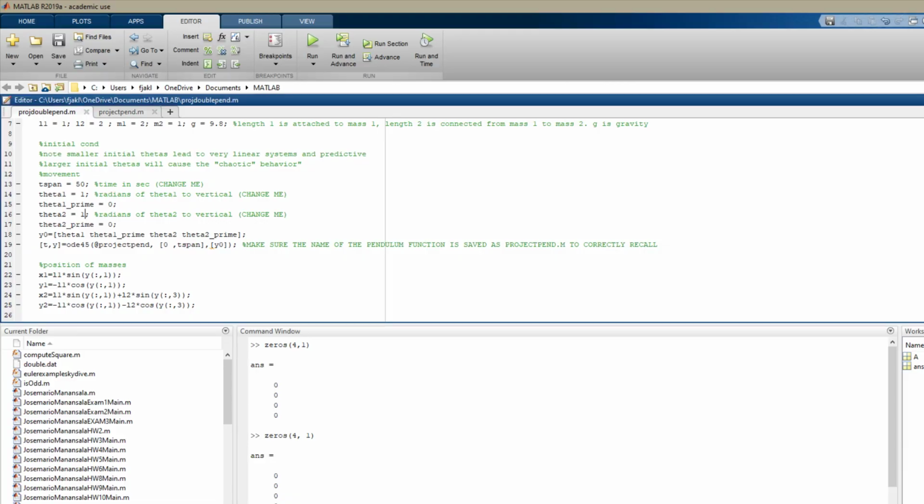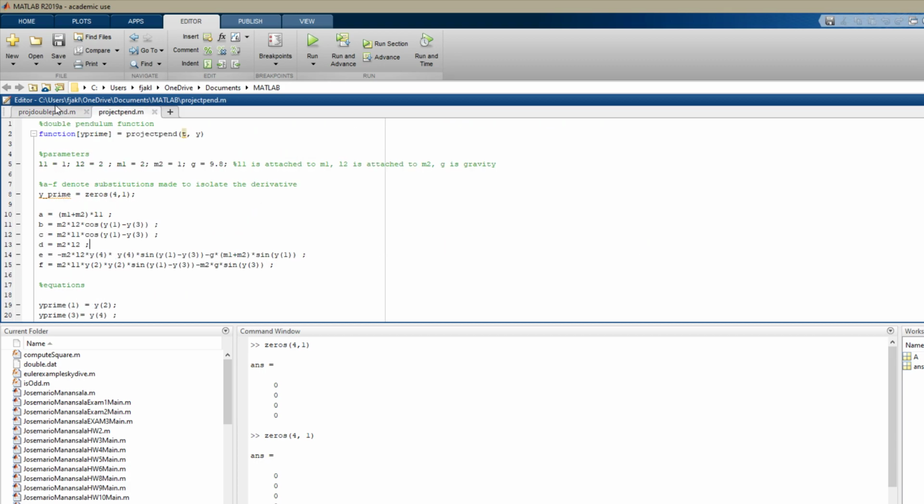there we go. Going back to the problem, we have our initial thetas, the theta primes, these are the derivatives. These are normally going to be 0 99% of the time. Then we create a little matrix here that is just the thetas. And then we have our actual ODE, which solves our system here.